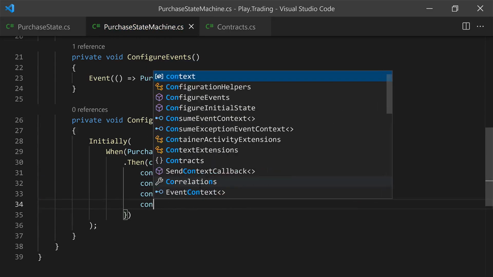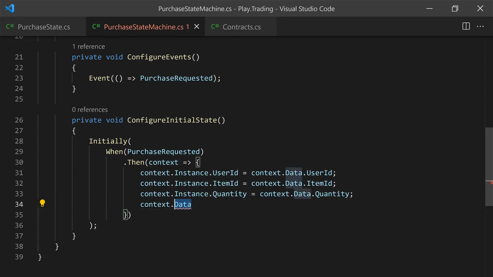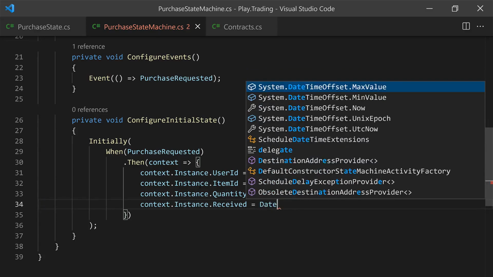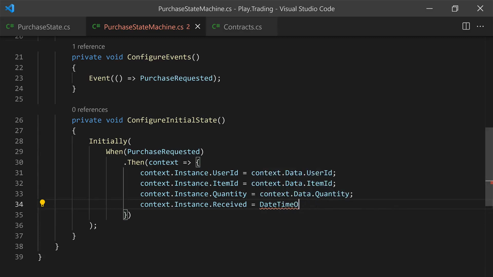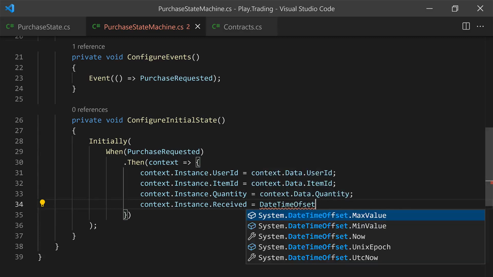And then we're going to capture context.Instance.Received. And like I said, this is just a kind of a timestamp of the current time when things started for the state machine. So this is going to be DateTimeOffset.